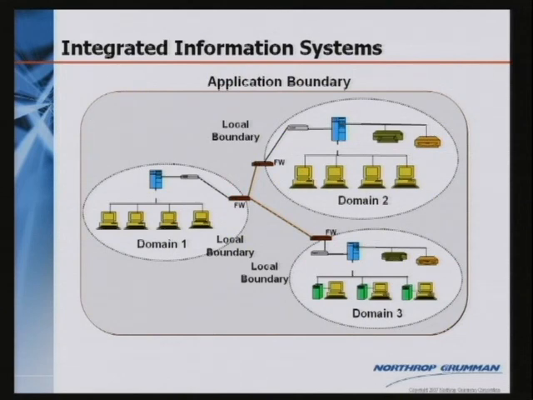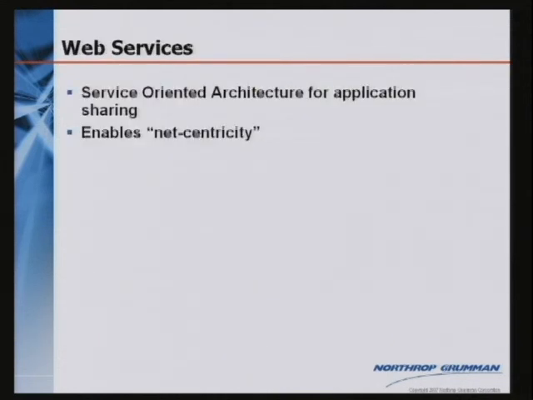Okay, now if we have a more complicated system and we look at multiple domains sharing information, I have multiple boundaries. So if I think about my enclave architecture again, I have different boundaries. I have 3 different enclaves in this picture, but then I also have the overall integrated system. So we're really looking at where are my trusted users, where is my trusted information, and where are my untrusted applications. So to make it more complicated, let me talk a little bit more about this thing called web services.